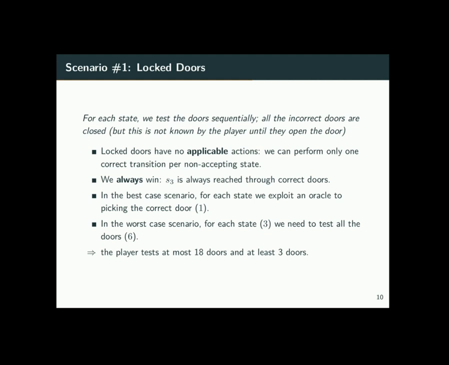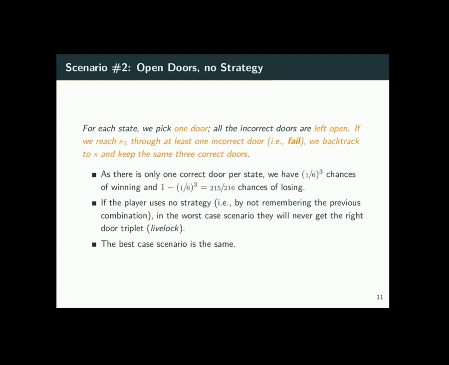Any questions related to this? Because it's very important to understand the easiest bits, because then we're going to complicate that. So in here, we're using no strategy for fulfilling the game. And we have all the doors that are open, even the ones that are not leading to a successful outcome. So similarly to before, we are picking one door, and all the incorrect doors are left open. So that is the change.